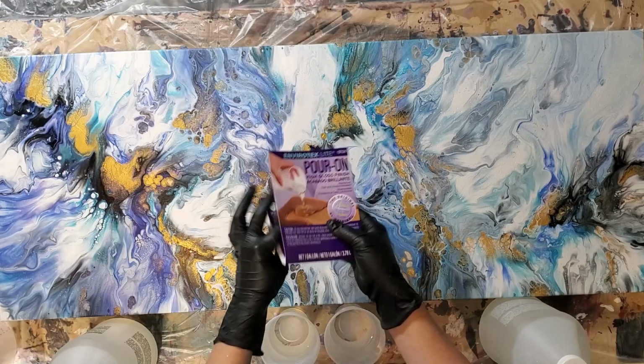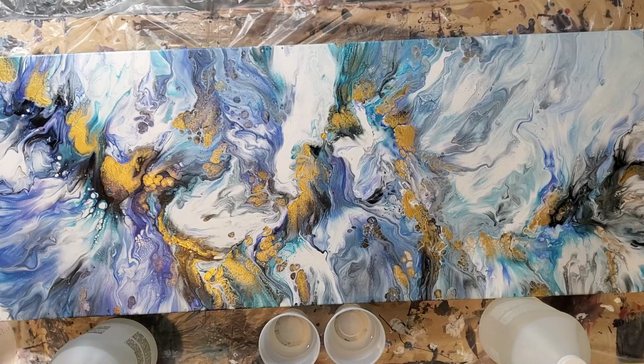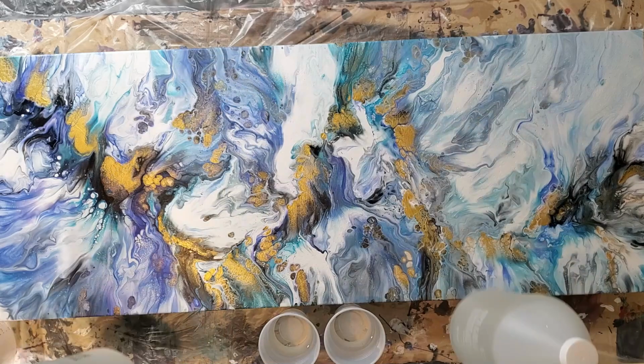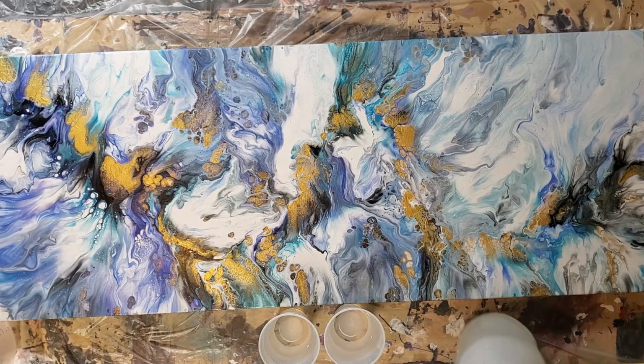I use the Envirotex Lite Pour-On High Gloss Resin. I get it at Michael's. I get the big kit, so it's the gallon kit. Normally it's $100, but I always try and buy it whenever Michael's is having a 50% off or a 60% off coupon to save some money.